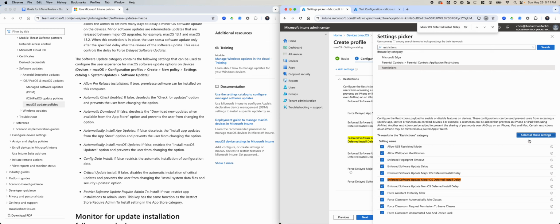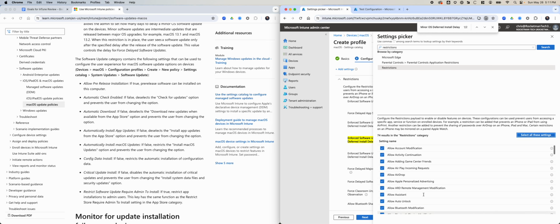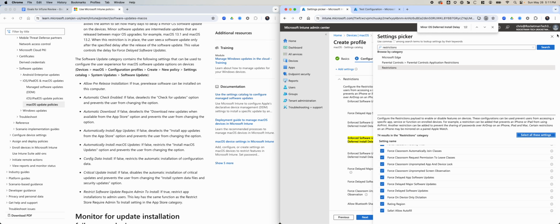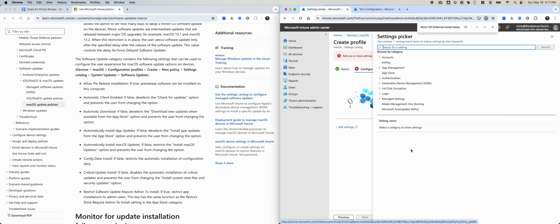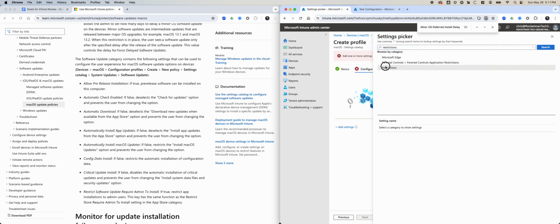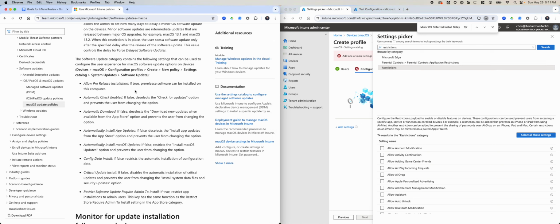Okay, I'm going to select all these settings. No, that's not what I wanted to do. Shoot. That's really annoying. I have to remove this category now and then go back to restrictions and do it all over again.